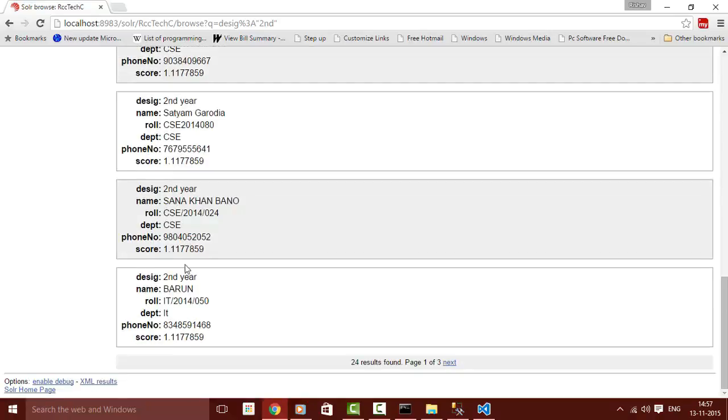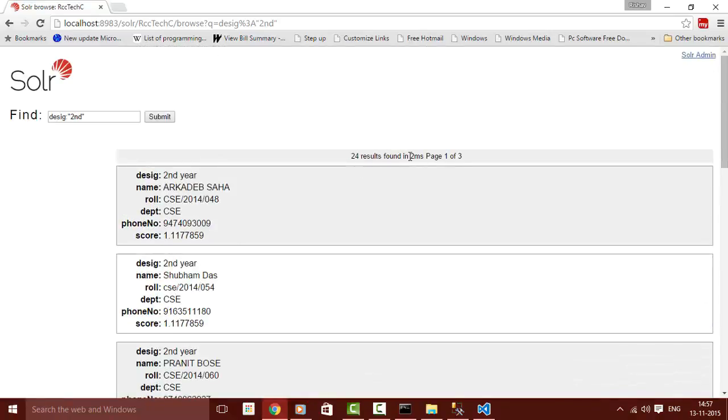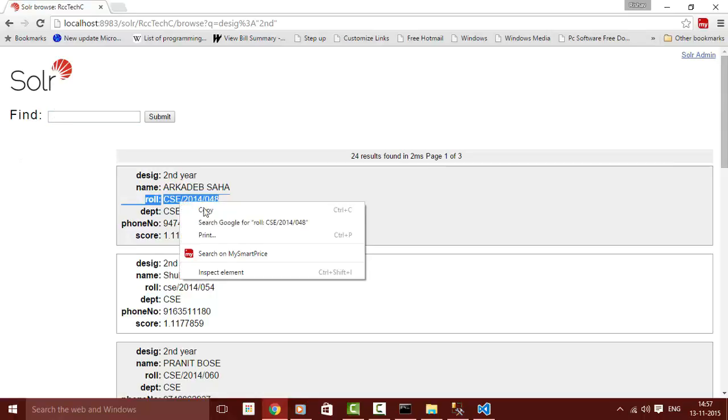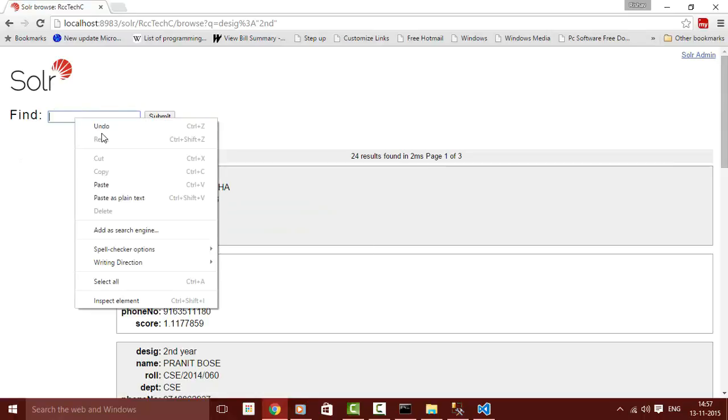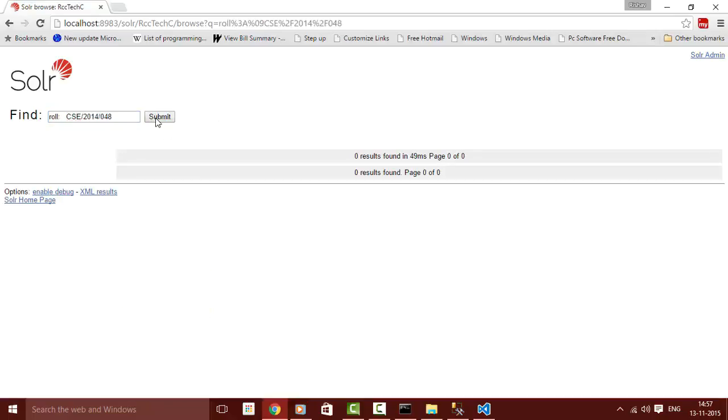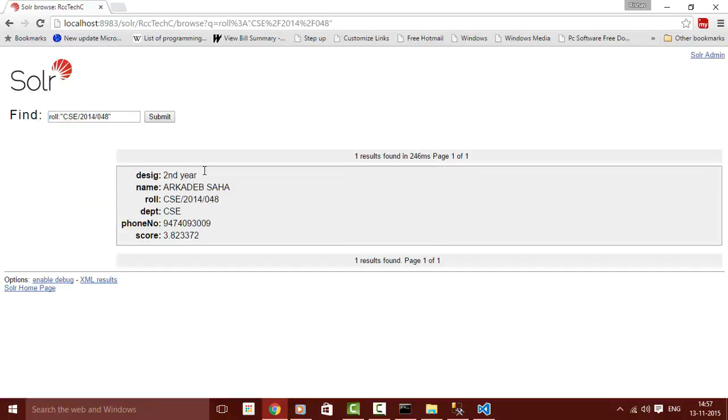If we want to search by phone number or department number, this gives us the time of searching it has been taking to search a particular string inside our table. We can copy it and paste and check it again. You have to remember that it should be given within the double quotes. Yes, it is giving us a relevant message. This is the word string that we want to search.